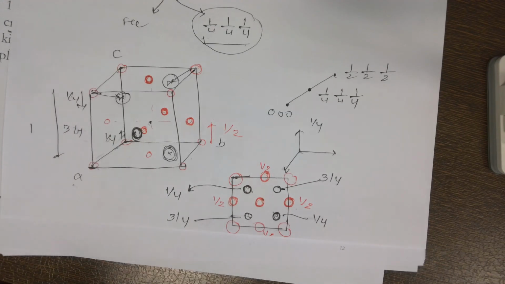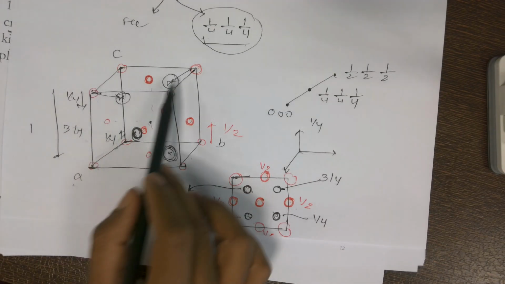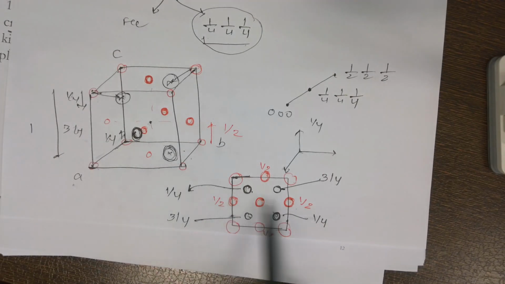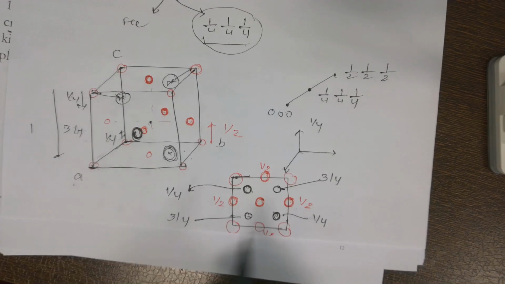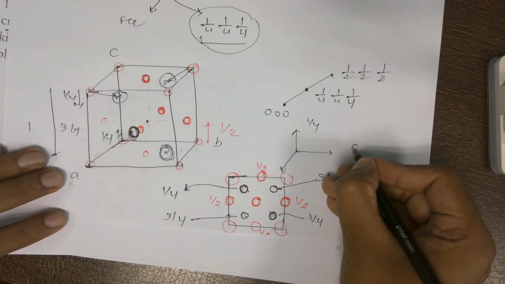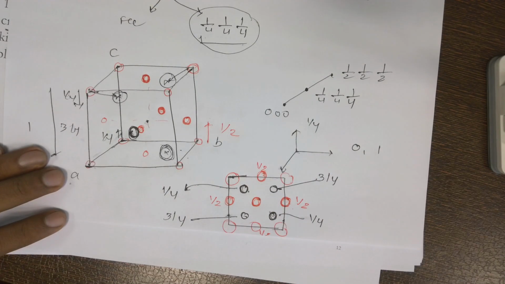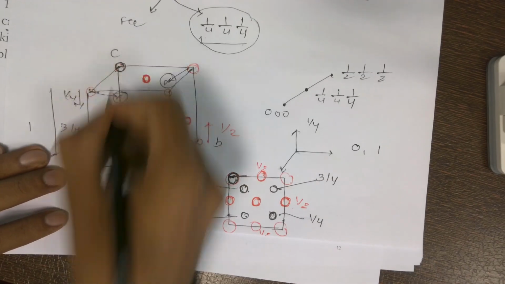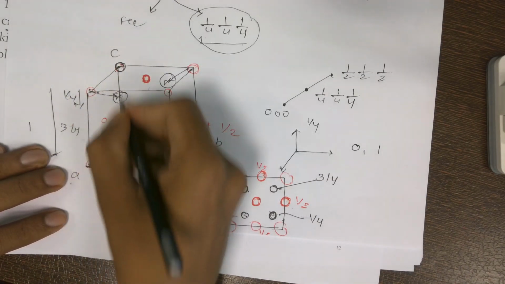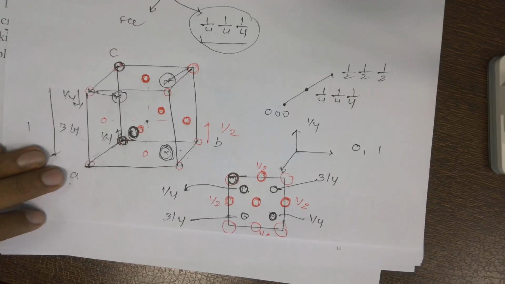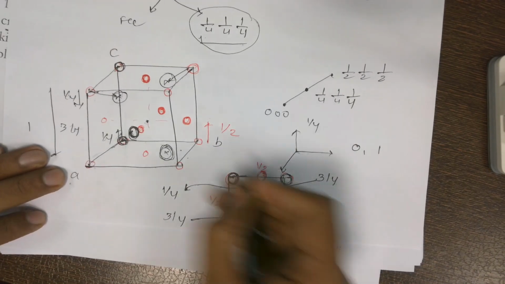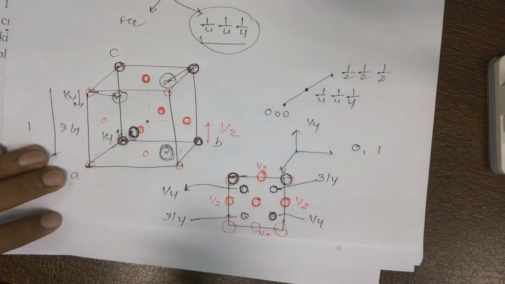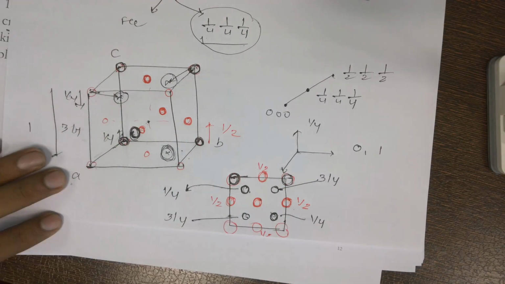I know that this is a little difficult to visualize, but once you know at what position they are lying, then you can project and you can write their values. We do not specify the values which were at the 0 and the 1. This atom is representing this. Also it is representing this because they will fall just one below the other. This one is representing this one along with this. Okay, so on and so forth. So I hope it is clear.